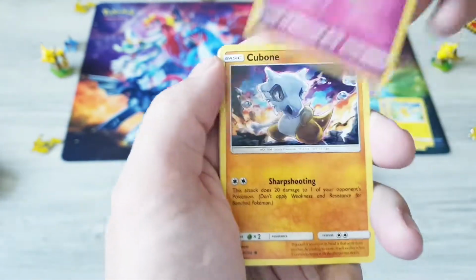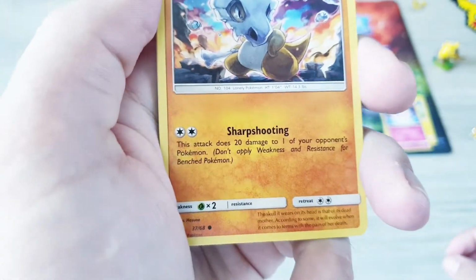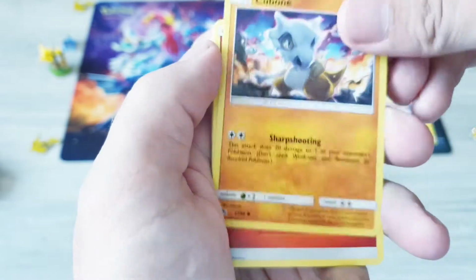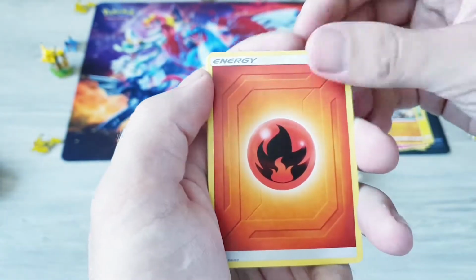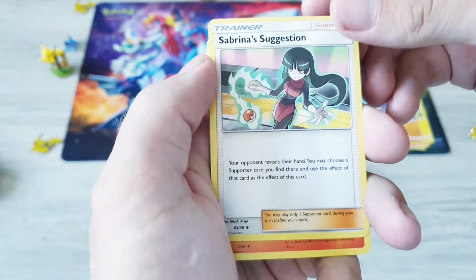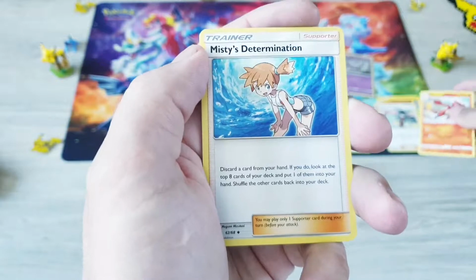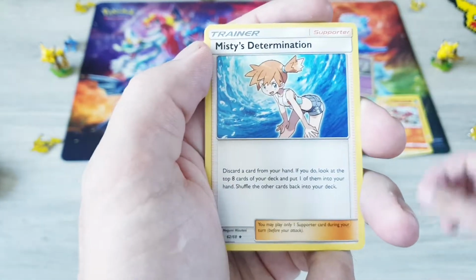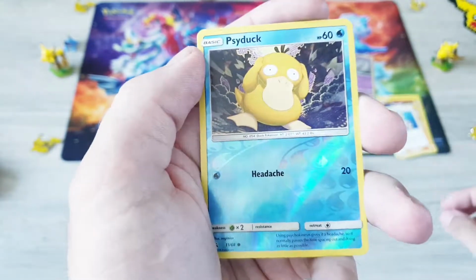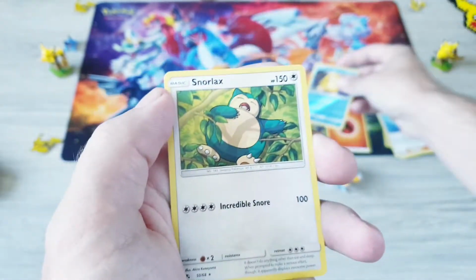Clefairy. Cubone, aggressive, and is he crying? Yeah, he's crying. Aww, sad little Cubone. Yeah, bubbles. Energy. Sabrina's suggestion. What do you suggest, Sabrina? Chameleon. Twerking Misty. Determination. She's determined to do it. And her Psyduck. And another Snorlax.